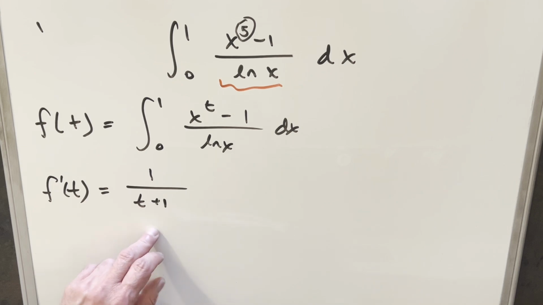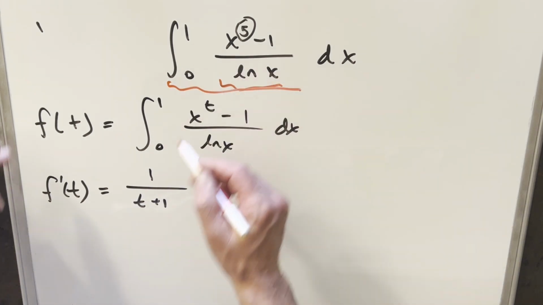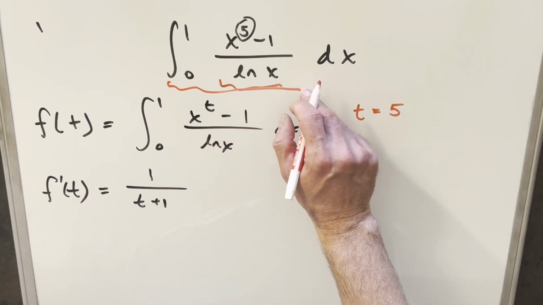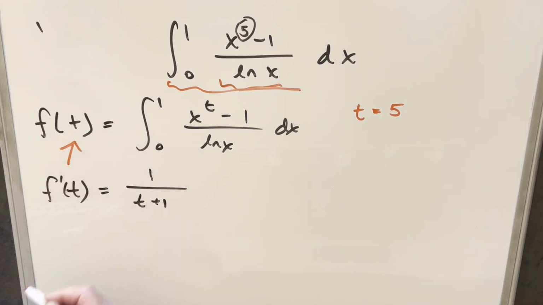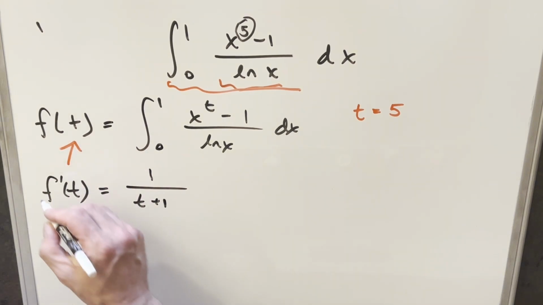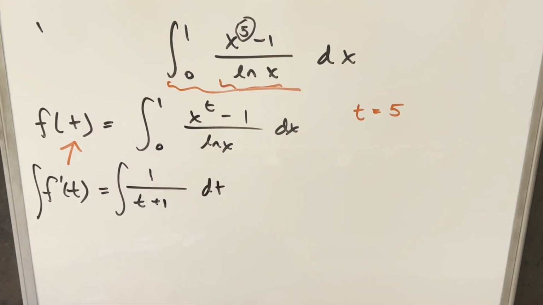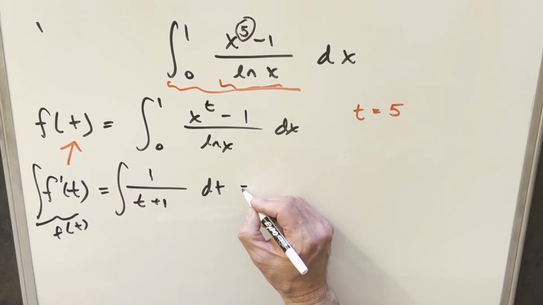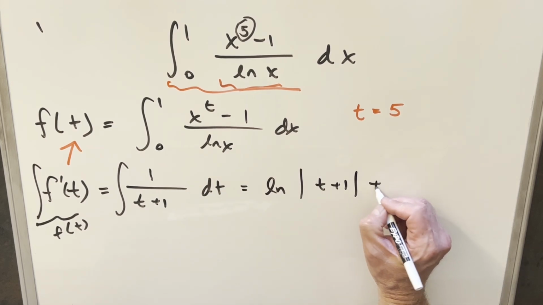So this is some good progress, but really keep in mind our goal. This is our original integral, and this is the same thing as f of t evaluated at 5. You plug 5 in here, and this is the same as the original integral. So what we need to do is take our f prime of t and get it back to f of t. What I can do for that is integrate it on both sides, integrating with respect to t now. Because this is a derivative, this is just going to be f of t over here. But now this is going to be an easy integral to do. This is just going to give me natural log absolute value t plus 1 plus c.